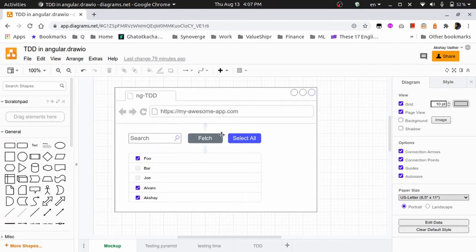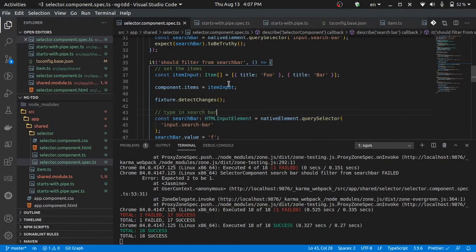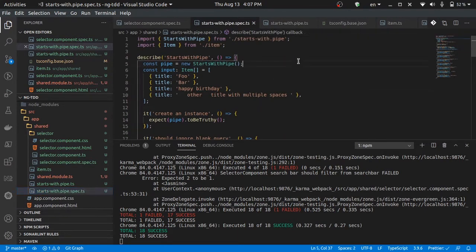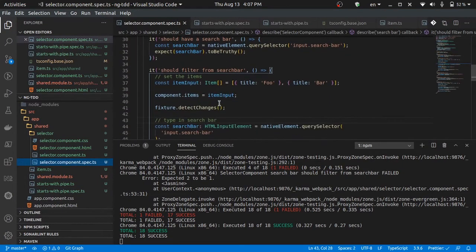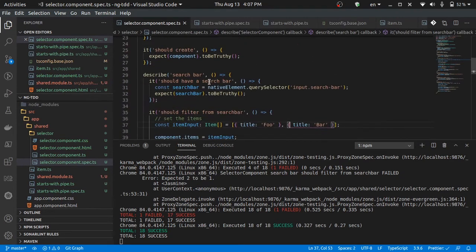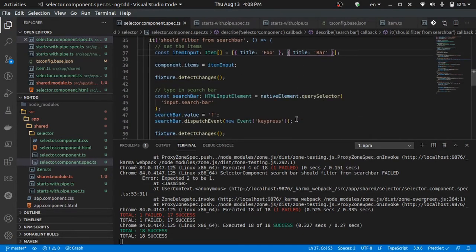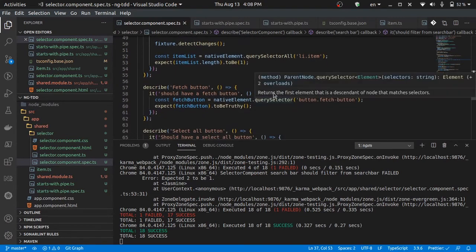Now we can go ahead and do the other thing, fetch. Before we actually go ahead, I want to tell you this. So this we can consider as unit test, pure unit test, but this we can consider as integration test, because we have integrated the component class with HTML and the filter as well. So this can be considered as integration test, not pure unit test case, but whatever helps us, we can go ahead. Okay, so now let's go with the fetch button.